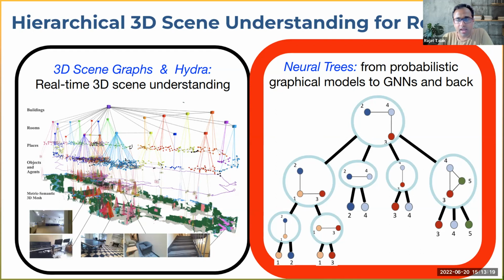or real-time 3D scene graph construction pipeline makes. And neural tree is one of the architectures that we propose, but in general, we would like to come up with a principled criteria, so as to say which model is a better model for correcting and learning over these 3D scene graphs. And GNN is a natural fit, but what more than a GNN? What sort of criteria should the GNN satisfy? How should we characterize expressivity of such graph neural networks? That is the thing that I'll tackle for the remaining part of the talk.